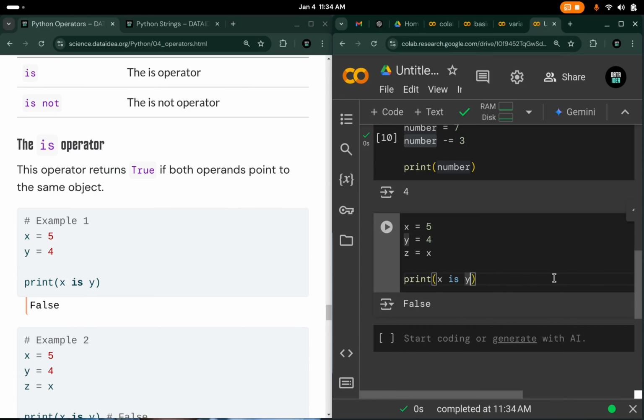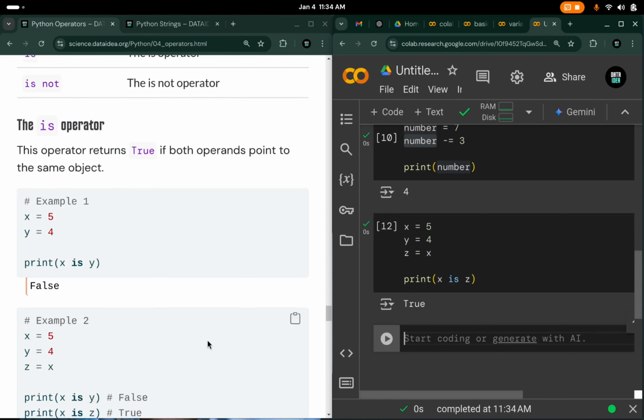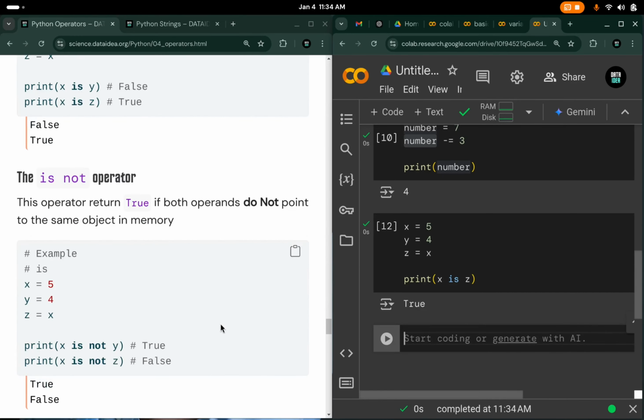Therefore, if I check now whether x is z, we shall see that this one becomes true, because x is pointing to the same value 5 as z in the memory. Then is not is like the opposite of is. It checks if two values are not pointing to the same object in memory.